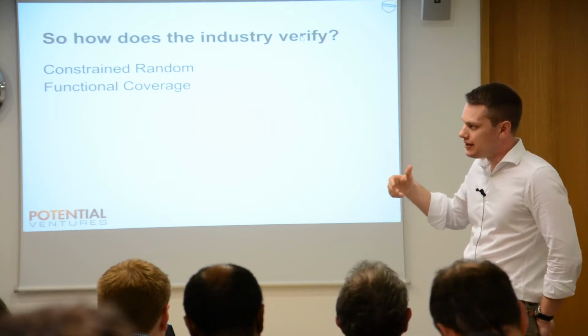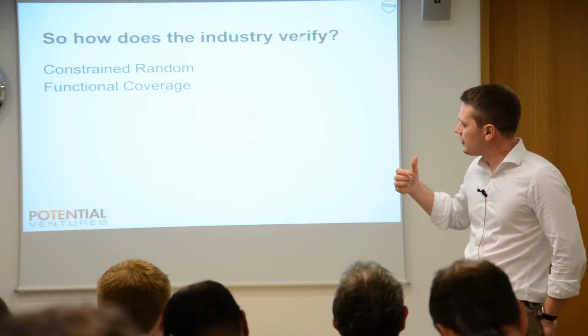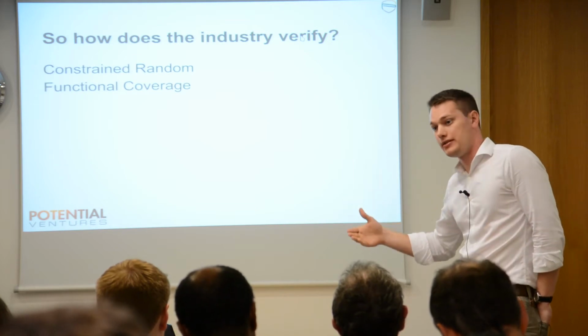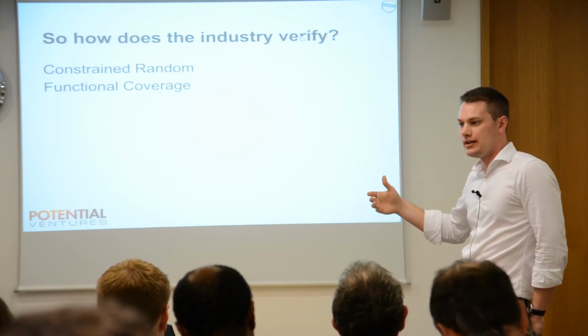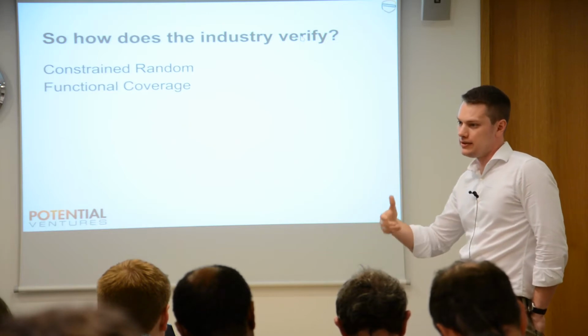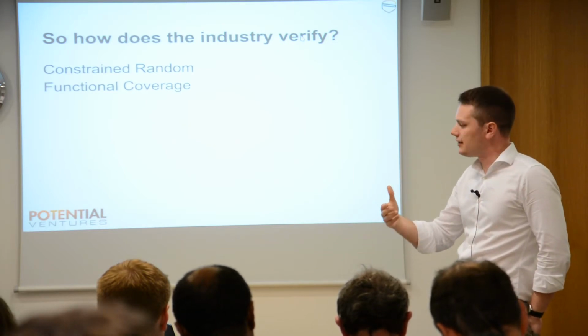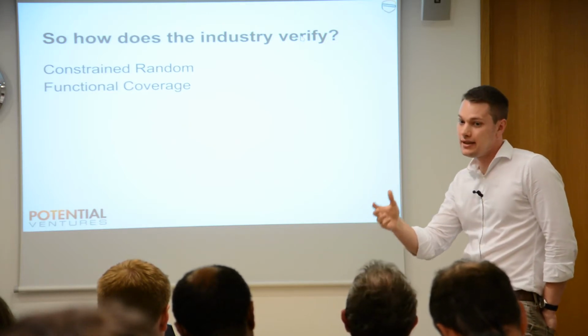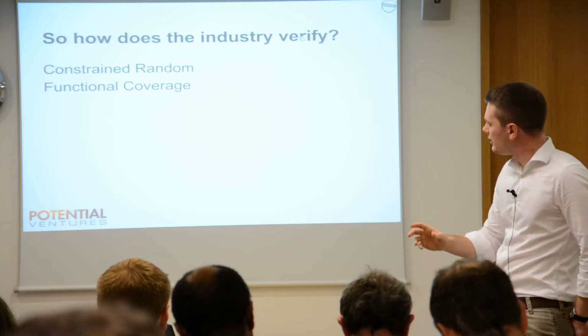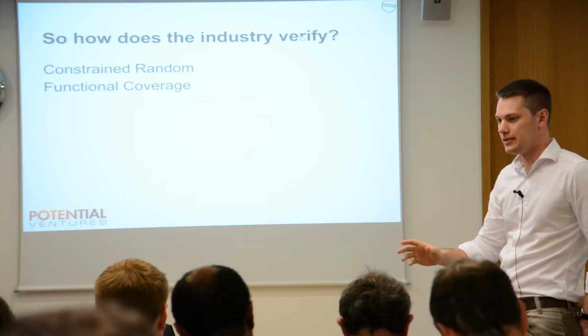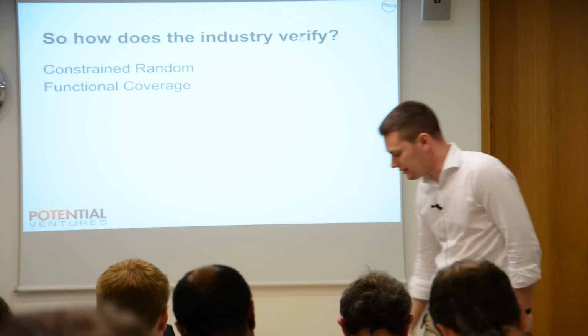I guess you guys are probably familiar with code coverage, branch coverage. This takes it one step further, where we actually have to annotate our design with additional information that says, these are scenarios that we want to hit, and then we can track whether our verification is hitting those scenarios.